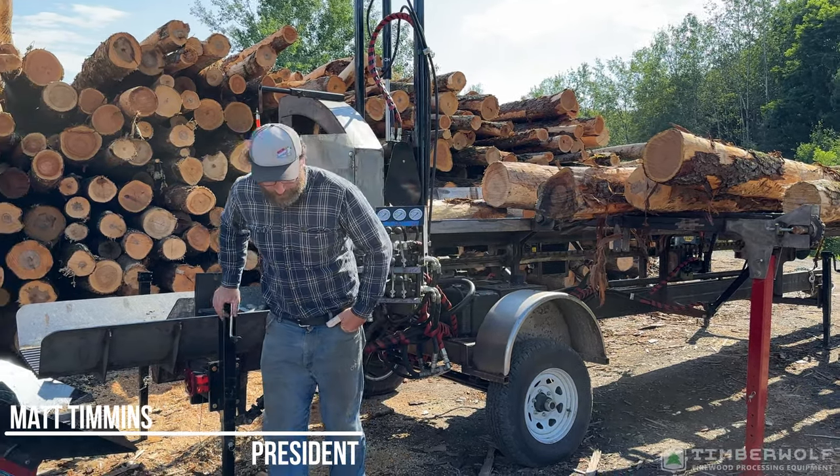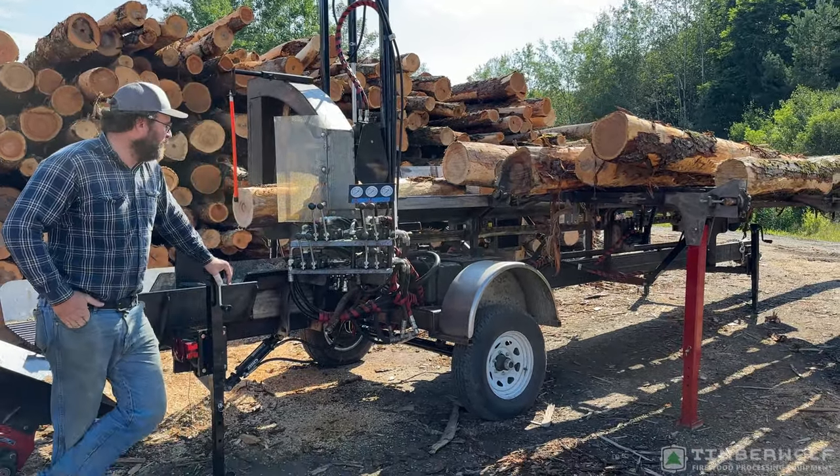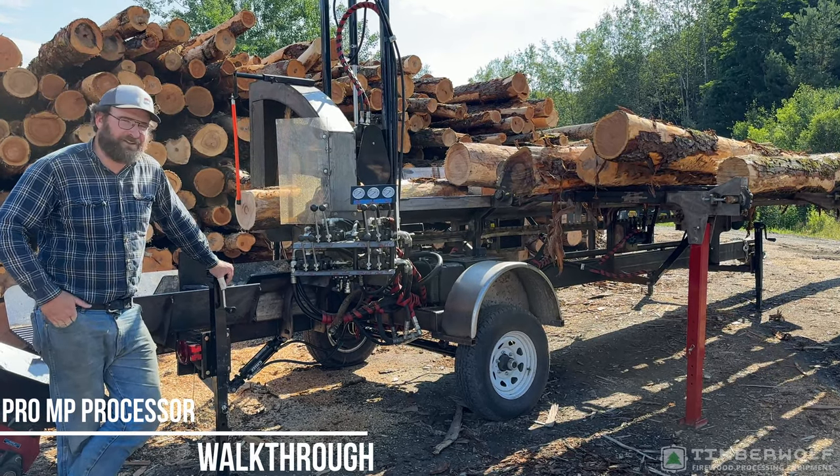Anyhow, we've been working on this Pro MP here for quite some time. I know some people have been waiting for it, but we're finally happy with it. This is our final prototype. You can see it's not painted.